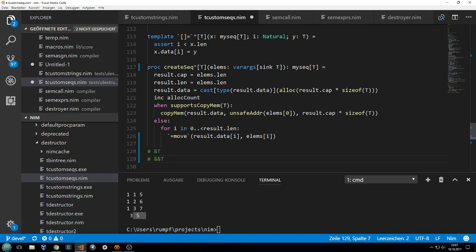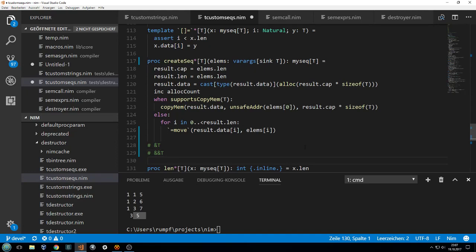So this would be the move reference here, this sync. But it does make the language more complex. And so I don't really know which way to take. So if you have any ideas, please comment.